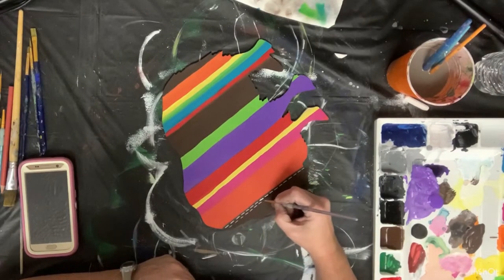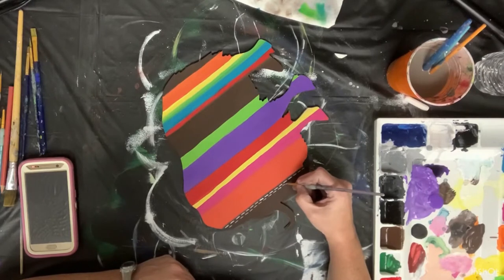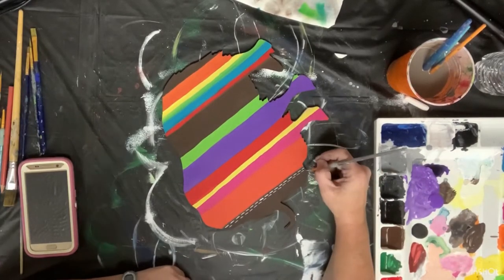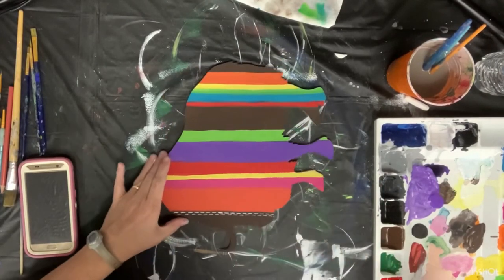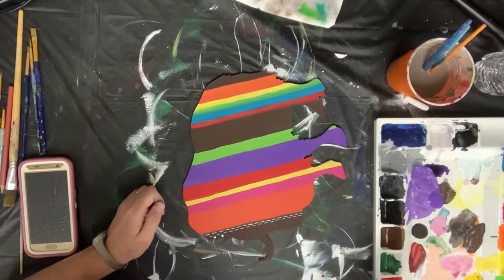So in the center of where the top row meets. Well, I don't even know how to explain this, you guys. I'm just alternating just in the center of these top two. I guess that's what I'm trying to say. Sometimes it's hard to explain what you're doing because you're just used to painting and not talking through it, so it's different.